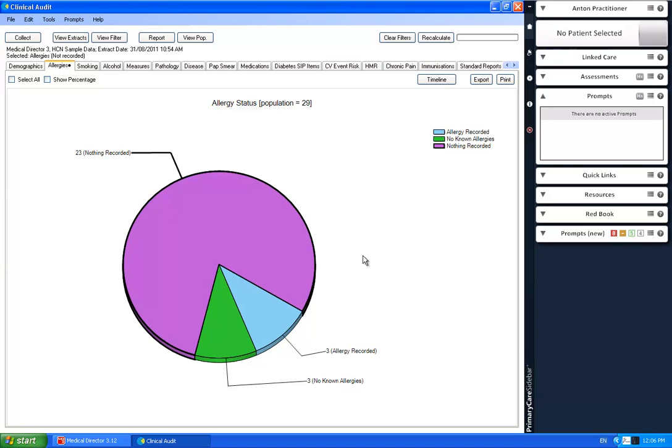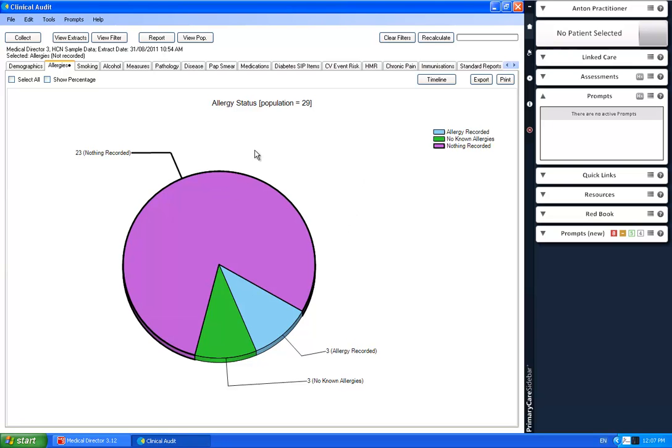For those of you who are not familiar with the clinical audit tool, it's a very powerful search tool that analyzes or can analyze your clinical data. There's a large number of reports, and there's also filters where you can narrow down the population to those people of interest. The whole scope is a bit outside this session, so I will just show you an example for prompts, and that should give you an idea of how it works. There are so many different varieties of individual searches and reports, we don't have the time to cover all of that in this session.